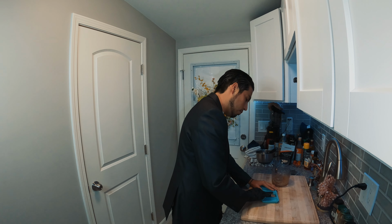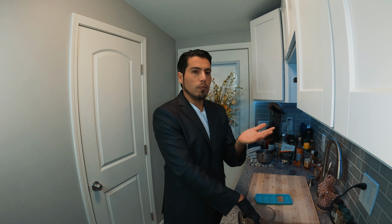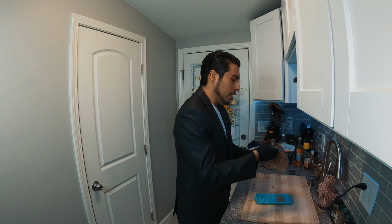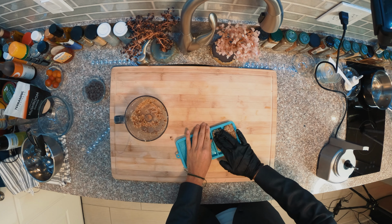Fill out your molds. If you don't have one or you're not using one, you can use a plate with a piece of parchment paper, and spread all the coconut mixture on it.